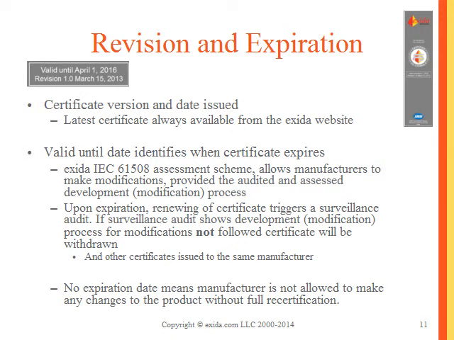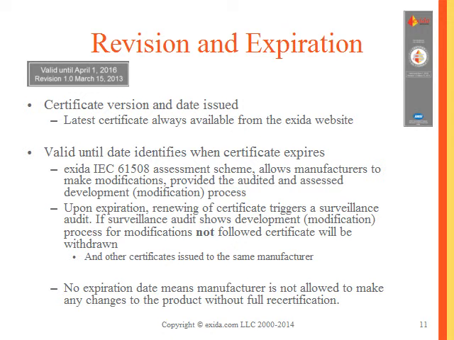If they have not followed that modification process, if they made changes to the product that do not comply with the original certification, we will withdraw the certificate from the market. We will remove it from our website.